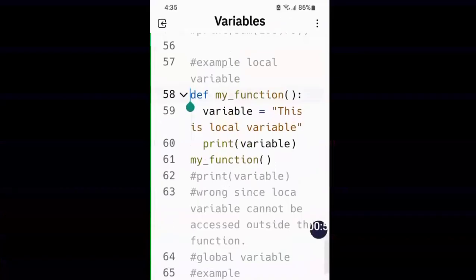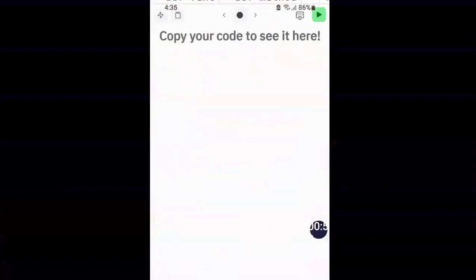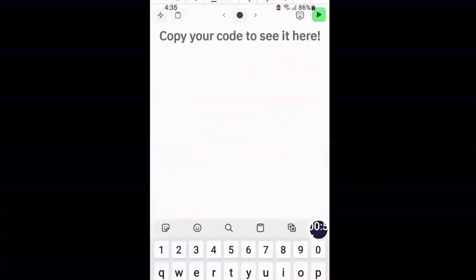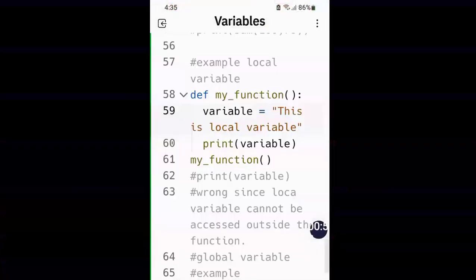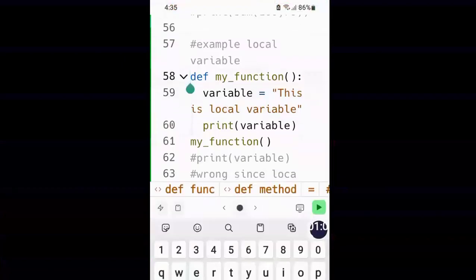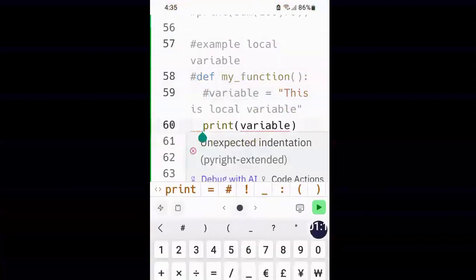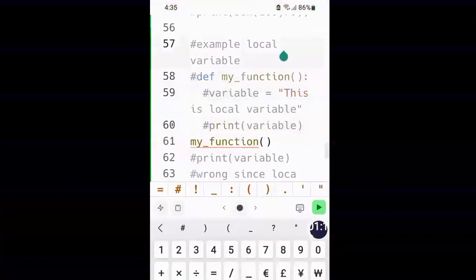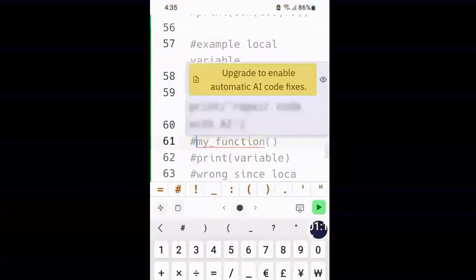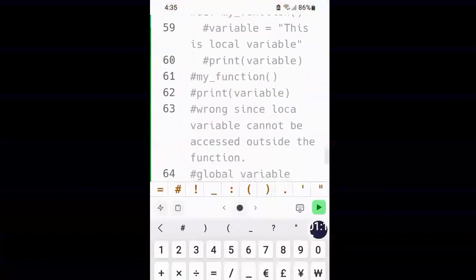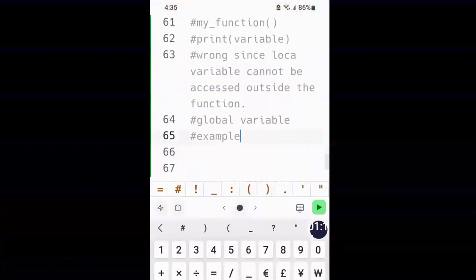But before that, I just want to comment out the previous code so that the two outputs don't clash with each other before creating a new function. Always remember that in your code editor, either you can modify the code or you comment it out. If you comment it out, the advantage is you can come back to it at a later stage. So that's why we do this.